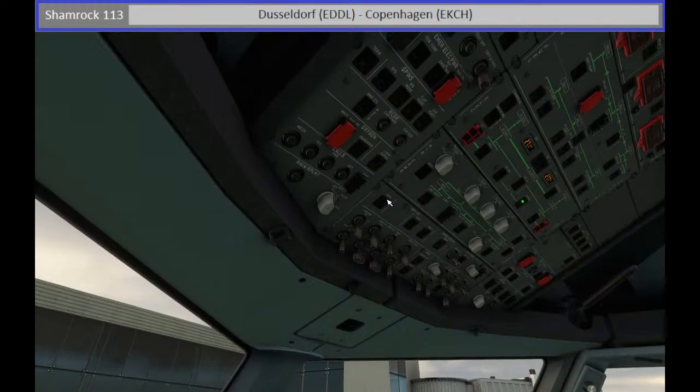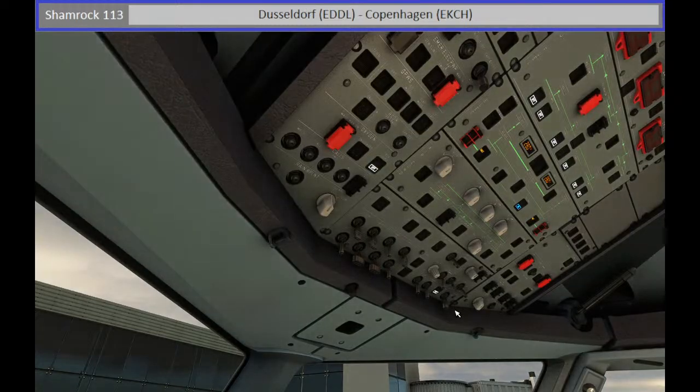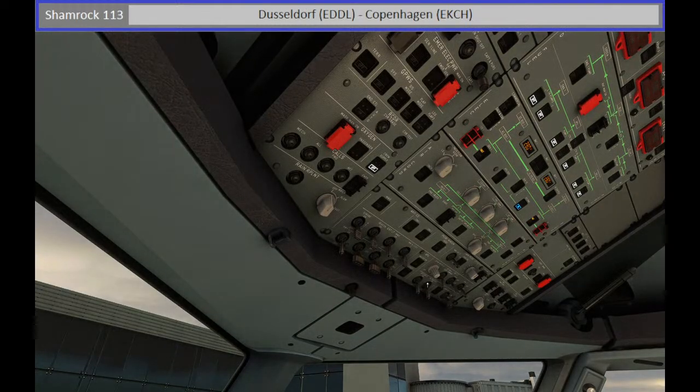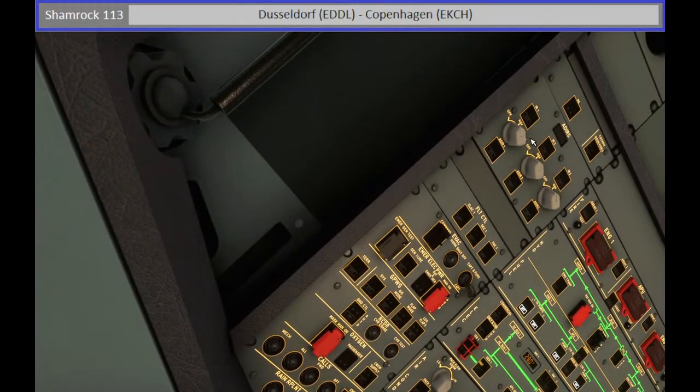So we're starting from cold and dark. I'm going to switch on the batteries and the external power. Get us some light. Switch on emergency lighting. No smoking. Integrated lights. Cabin logo. Cruise line. Captain side ADIRS. Wait till the on battery goes off. Co-pilot ADIRS.